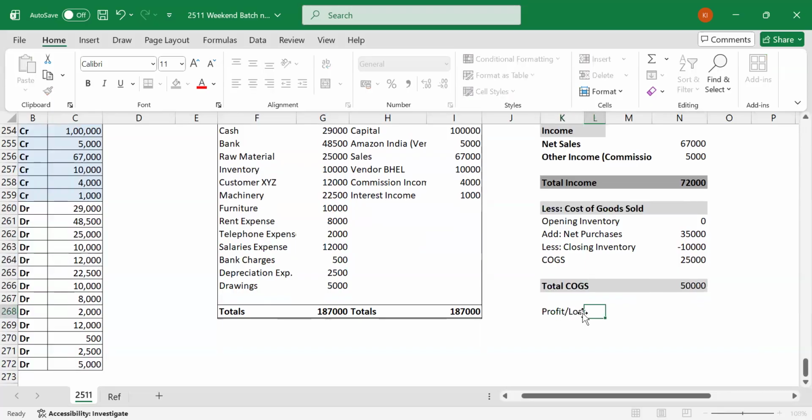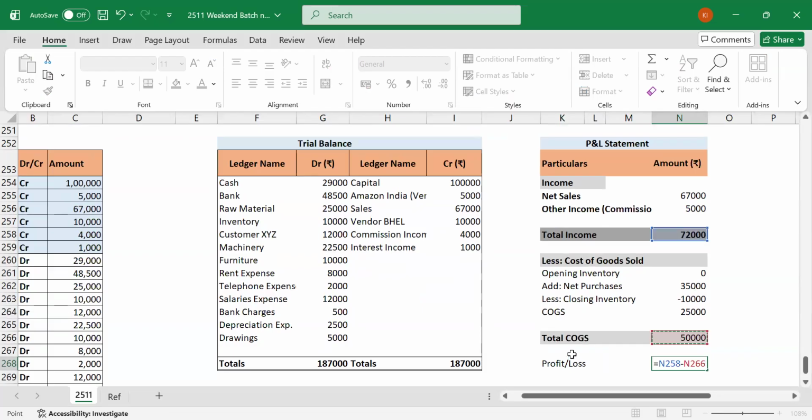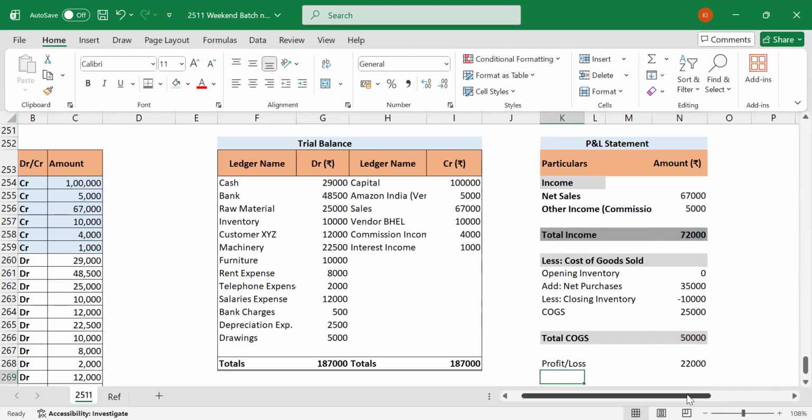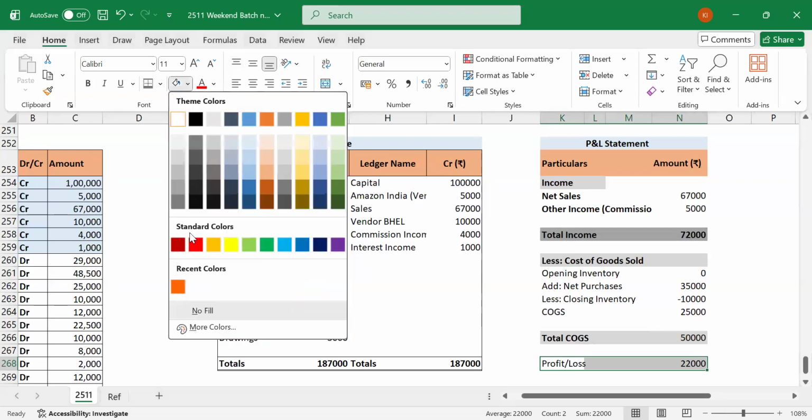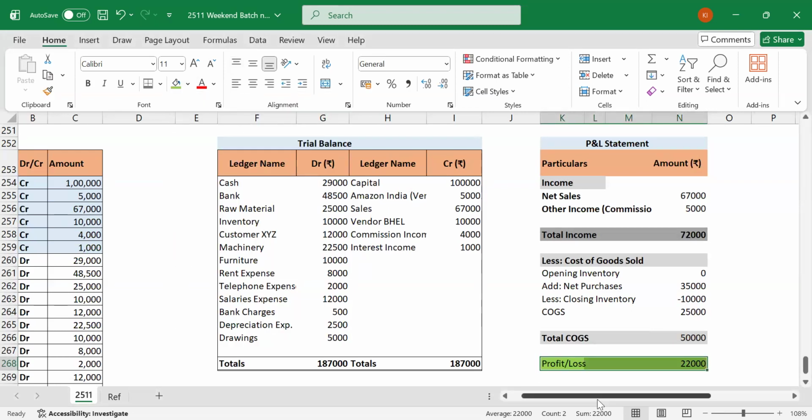Now, profit or a loss, if you wanted to know, is very simple to understand. Now, your total income minus your expenses. That's it. That is what we are doing. Your total income minus all the expenses will become 22,000 as your net profit. Everyone agrees or any confusion in this one? How do I get profit, whether this is correct or not?